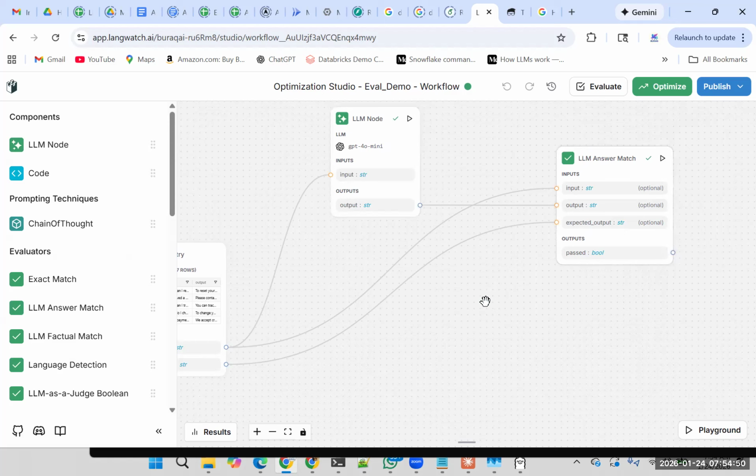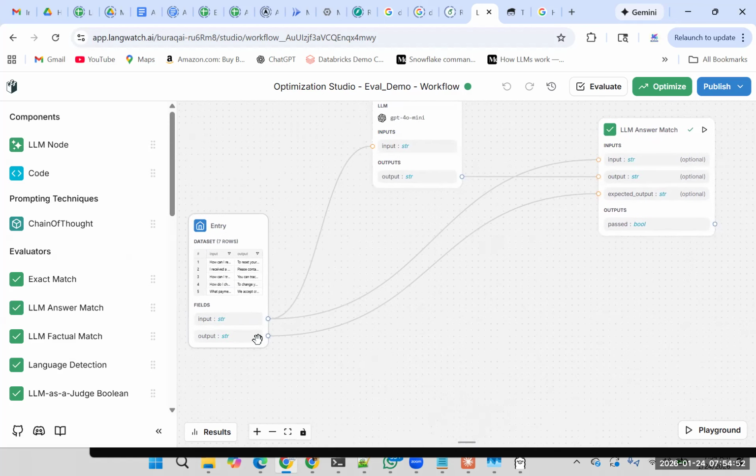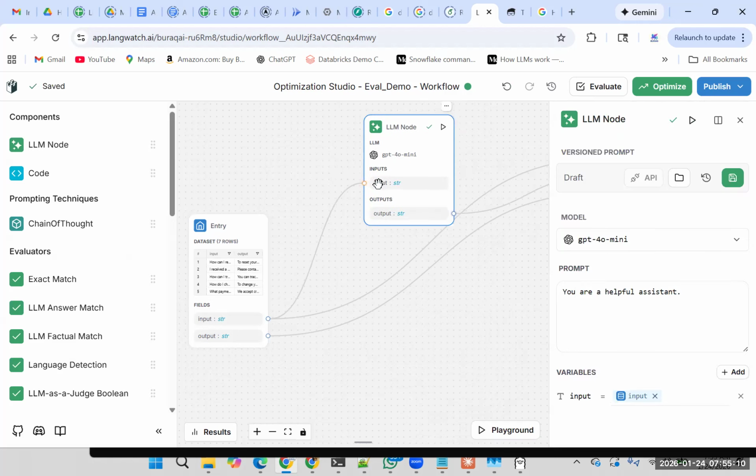And the expected output is coming from our data set. So the output we are expecting here becomes the expected output. Now the answer match has the question, the input we are sending from here, the expected output we are sending from here, and the actual output coming from the model for that input question. So we are using GPT-4o mini. That's what we are evaluating.